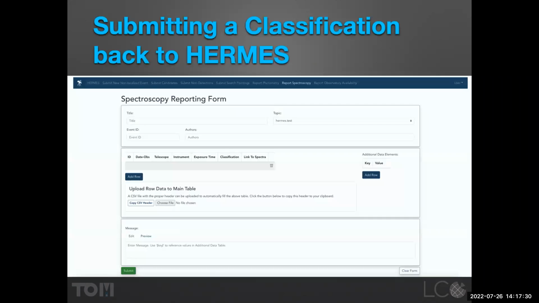All right, so now you've collected a spectrum. Now we want a way to automatically be able to submit this information back to the community. I'm not going to talk much about this, but this is really just an advertisement for Andy's talk and Adam Brazier's talk as they talk about how we can communicate some of this information back to the community. So stay tuned for the HERMES talk. That'll be fun.